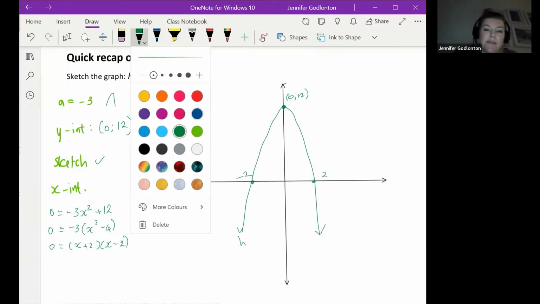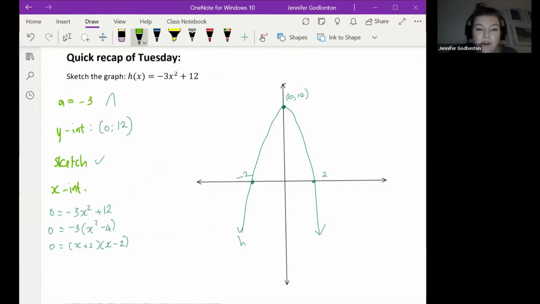You could also have done it the way of bringing it over. So you will have -12 is equal to -3x squared, which means 4 is equal to x squared, which means x is equal to plus or minus 2. Both ways are fine. See, Mtanda, just be careful. It would be square root of +4, not -4, because when you bring your 12 over, it'll become a negative when it jumps over.